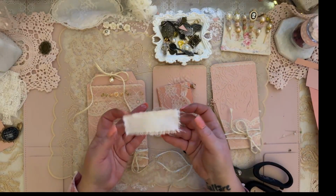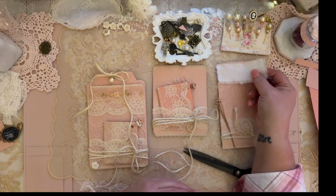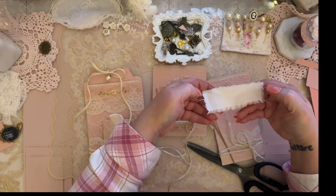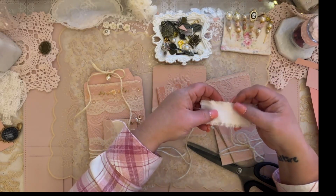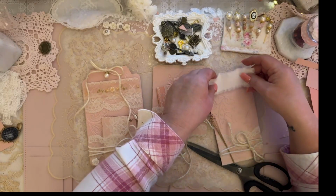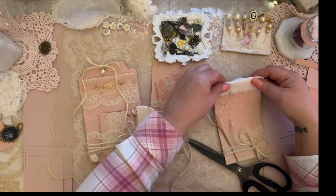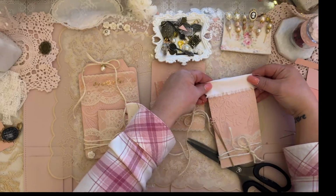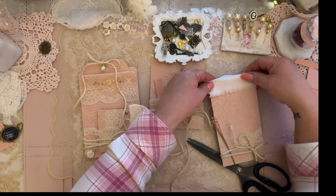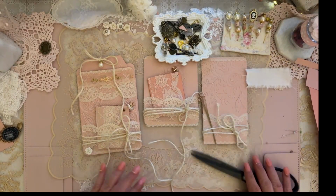If you want to take some cotton and rip the cotton and just frill it on all sides and then stamp something really nice on it, you can put it right on the top there. That'd be cool. What you can do is take a piece of cotton, rip it on all sides, create like a little distressed edge, stamp it. I have a video on doing that, stamping fabric. Okay, you place it down, glue it, bring it over to the other side like this, and you'll have a really cool tag topper that has stamped ink, lettering, wording, or anything you want to stamp it with. You can even do heat embossing on that if you want to. Completely up to you. It's endless, guys.